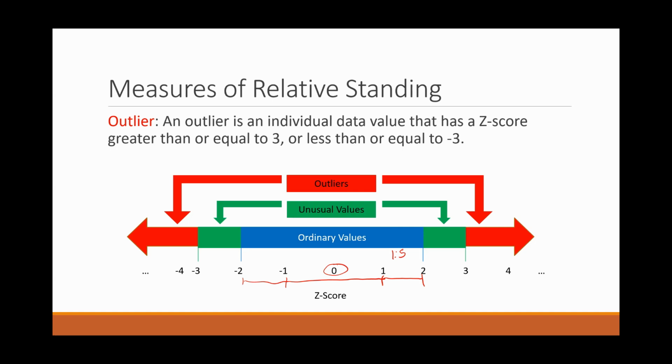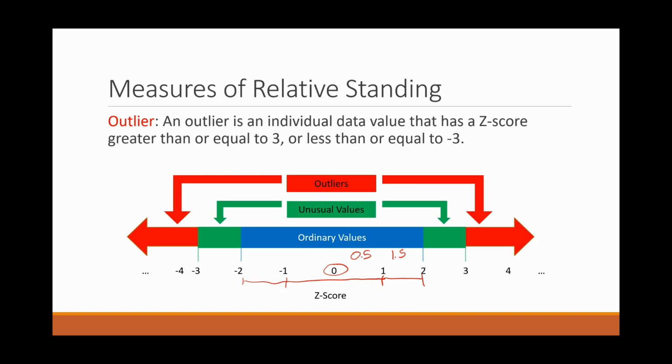And it doesn't even matter what the variable is. I could be talking about wages, experience, education, whatever the variable is. Once I convert the values of that variable to a z-score, I can automatically tell how likely or unlikely the value is. So if a value has a z-score of 1.5, I know that's a pretty normal, fairly likely value. And certainly the closer it is to zero, the more likely it is.